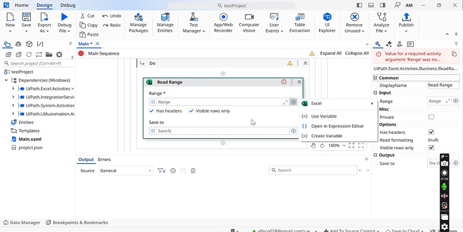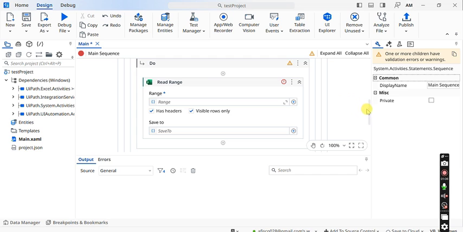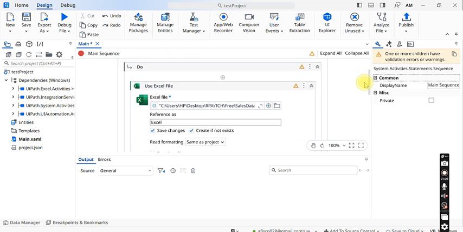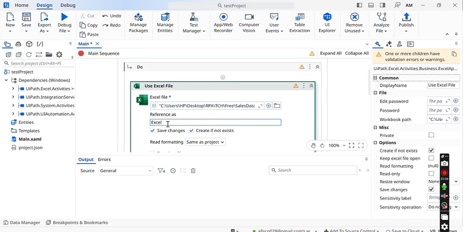Why is this name coming up, Excel? Nobody? Okay, let me scroll up. This is the Excel that is coming out. If I change this name now to sales data, it means that I want to represent this file with sales data.